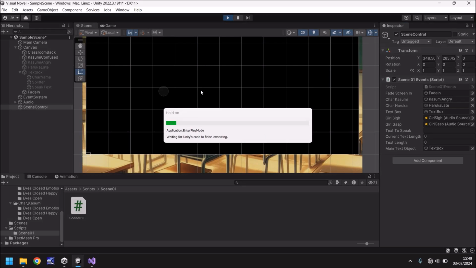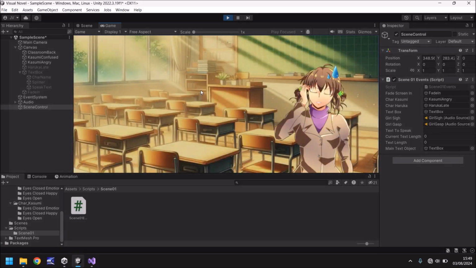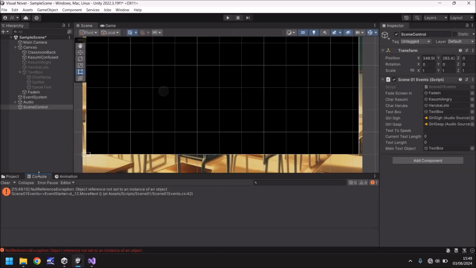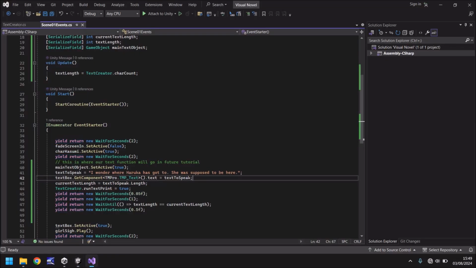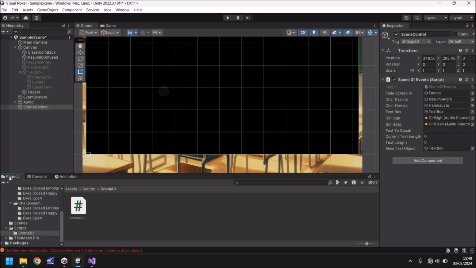So we should see the standard bit start up, fade in, slide on screen, text box appear, and it should scroll across the screen. It doesn't. Okay, so where have we gone wrong? Let's have a quick look. It's saying right here, text box dot get component. Oh, right. Okay. So all that means is we've put the wrong game object on the variable. I just realized, the text box isn't the main text box. It's the speak text, because that main text object is what is being displayed. So that's all I've done there, just put the wrong variable on the wrong thing.